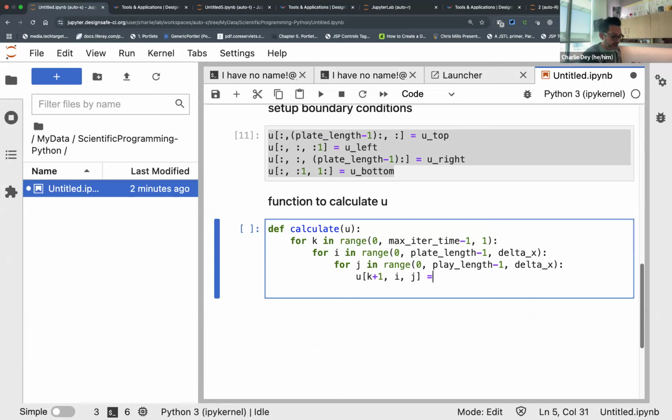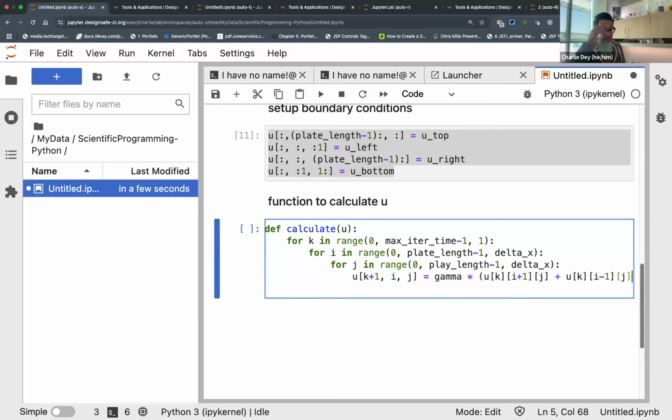Actually, you know what? Let's not do it that way. Gamma times, because I want to show you how this kind of grows as you type, u, and this is always the fun part, k, i plus 1, j. All right, plus u, k, i minus 1, j.